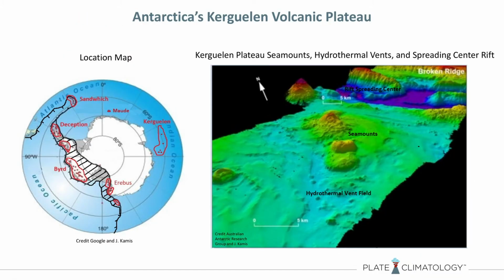Now we're going to switch to an offshore volcanic platform in East Antarctica. It's called the Kerguelen Plateau. It is one of the largest igneous provinces in the world. This ocean floor plateau and a few islands cover 480,000 square miles. They rise 6,600 feet above the surrounding ocean basin. The plateau is also home to numerous volcanic islands, ocean floor volcanoes, and hundreds of active ocean floor thermal vents. In 2016, a study of the Kerguelen Plateau by the Australian Antarctic Research Institute concluded the following.